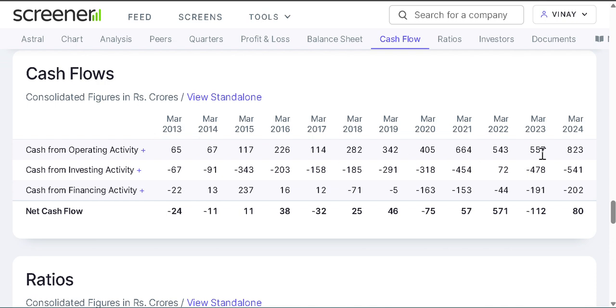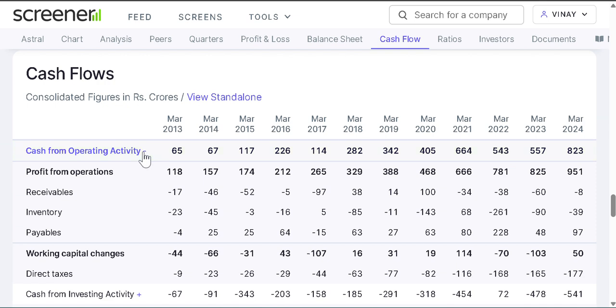So this is again year wise, 24-23, in a reverse sequence. So first row is the cash from operating activities. This is basically nothing but whatever cash is generated from operating the business, running the business, cash collected. This is called cash from operating activities. So what are the constituents of this?